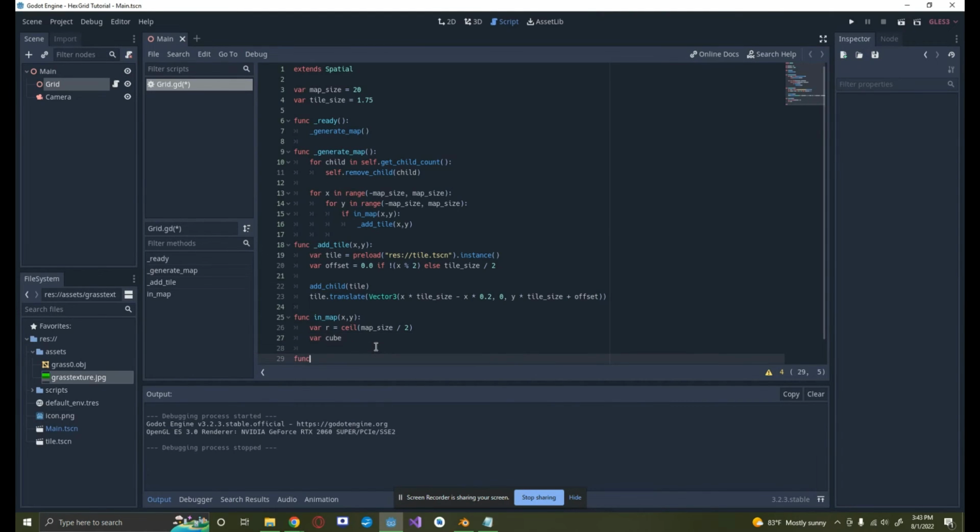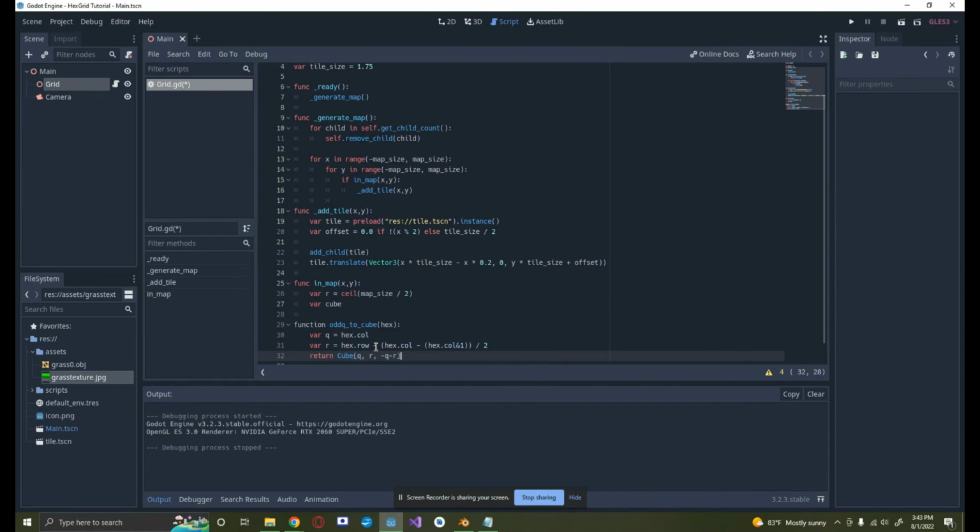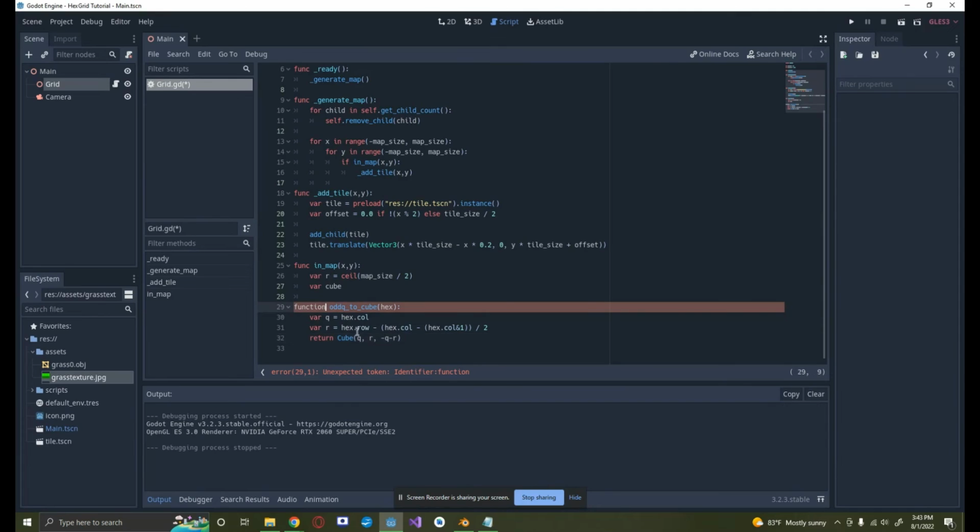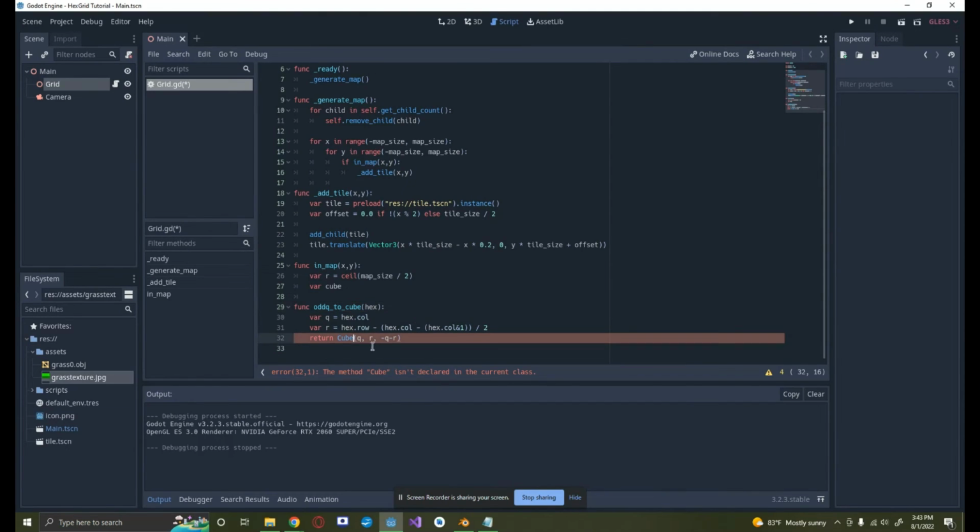So let's have another function. Obviously this does not meet the syntax of Godot. Let's fix it up a little bit. I could just change this and that's it. Vector 3, not 34. That should work.